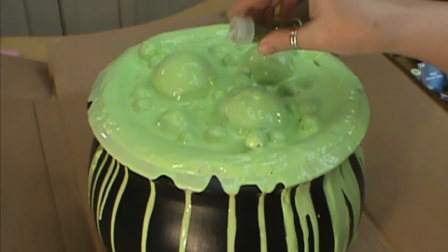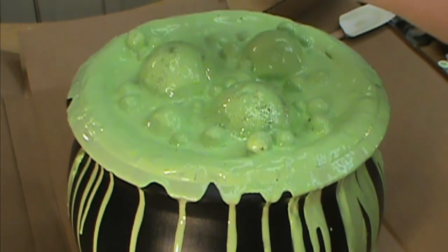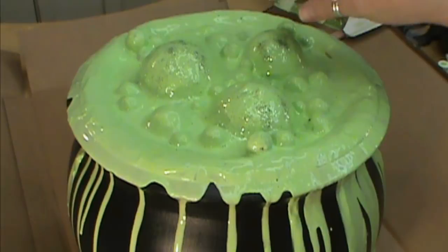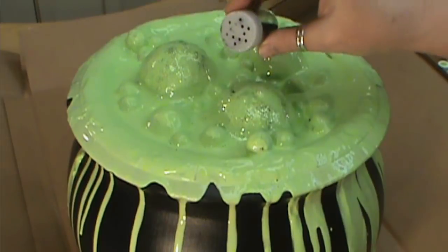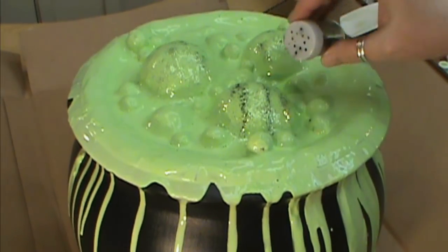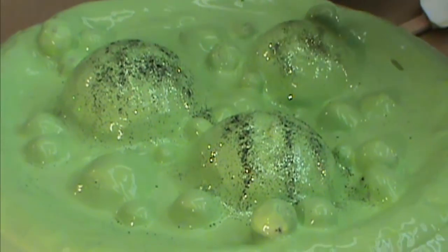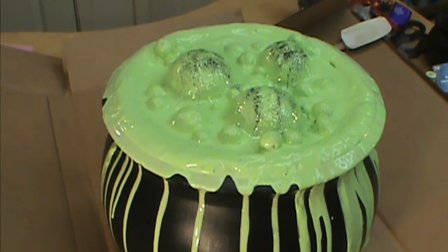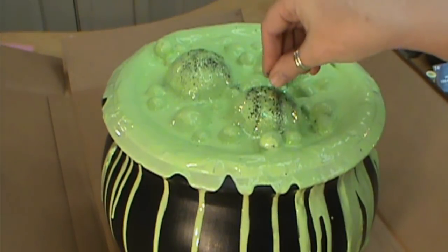Okay, I'm going to start out with a little bit of glitter. And this is just a green. I'm going to do my three big bubbles first. And I found out that it really kind of helped to use a fine black on them. It just kind of helped make them pop. So we're going to do a little bit of black to kind of give it that dirty, dark feeling there. And then I'm also going to use little octagon greens. And that's just going to kind of highlight the top.